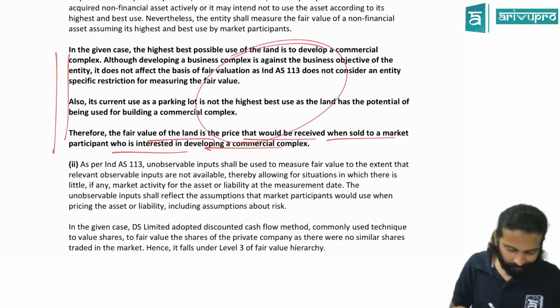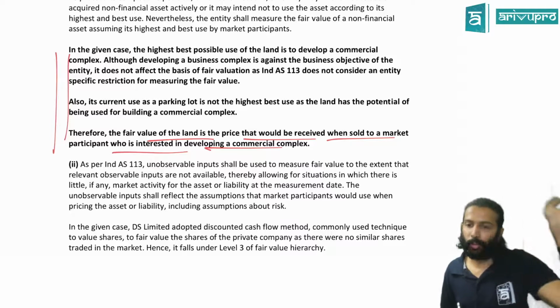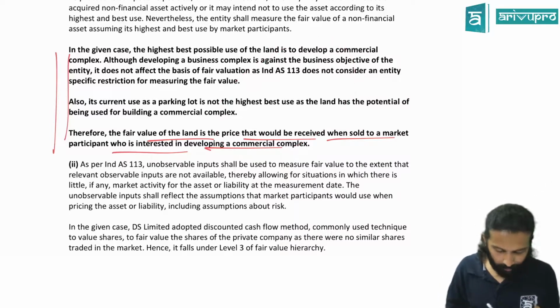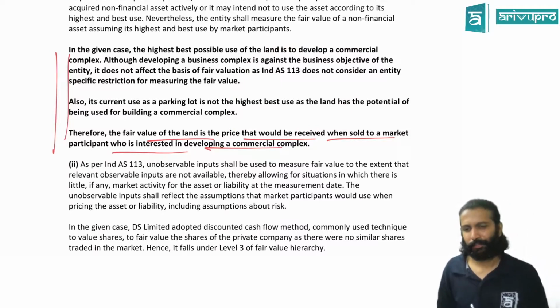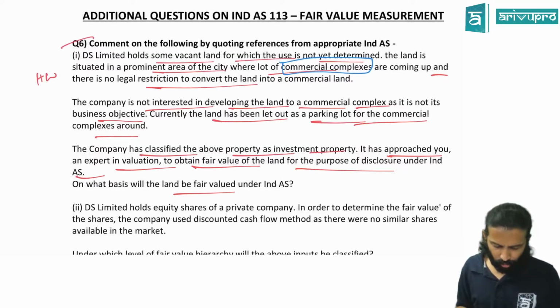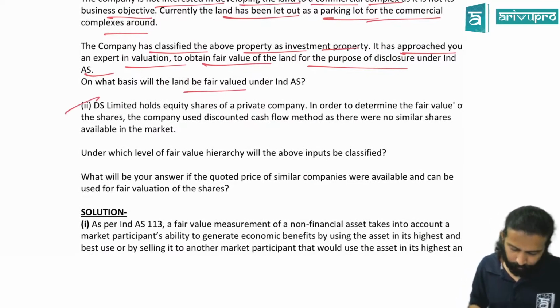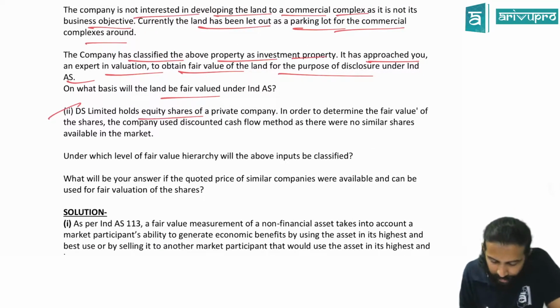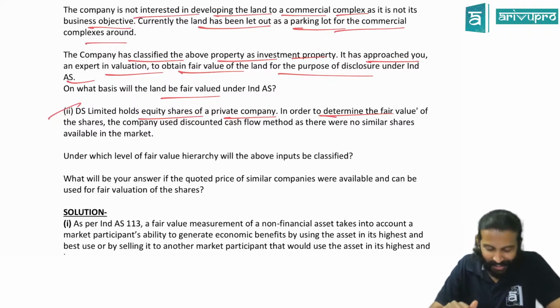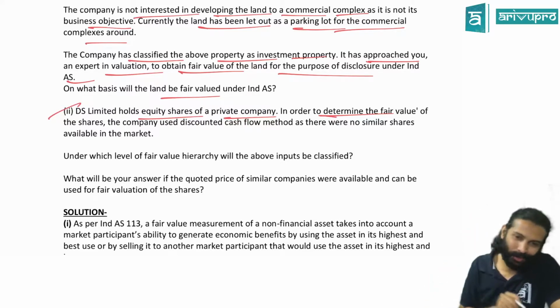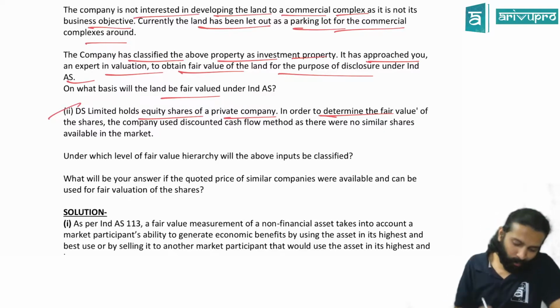You can write that in the examination. The first 3 points, whatever we have written in our class note, the same thing will be given. Other things, I think you can manage. Easy? Okay, so that part is okay. Can I go for the second part? DS Limited holds equity shares of a private company. In order to determine the value of the equity shares, is it a financial asset or non-financial asset? It is a financial asset. So don't bring in the highest and best use concept here. For normal equity shares, it is a what?